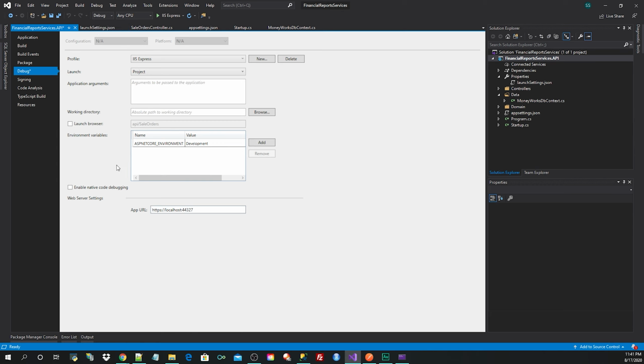So when you're not using the browser, you have to specify the application URL when you run it locally on your machine, and you select the port number. We'll just stick with that. Hit save. Hopefully run it again.